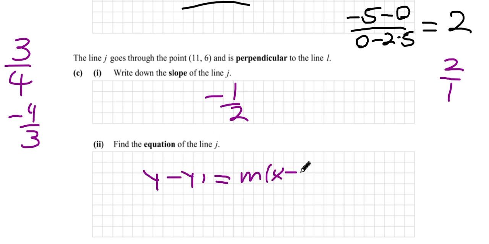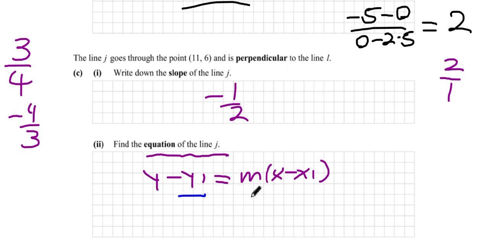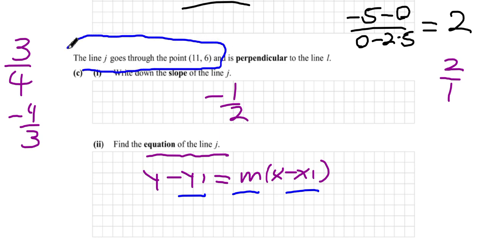And then finally, you alright with this? Okay, so what do we get here? This is the equation of a line. I need to know 3 pieces of information to work this. What 3 pieces of information do I need? I need y1, m, and x1. What point does my line go through? Anybody care to tell me what point my line goes through? It's in the blue box.